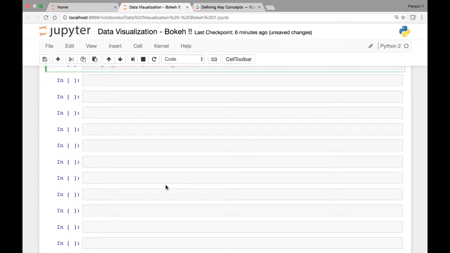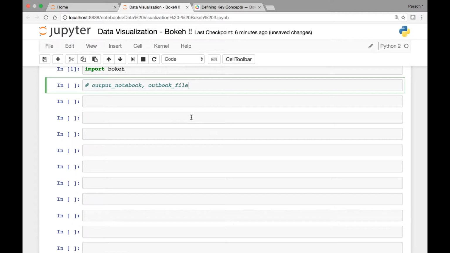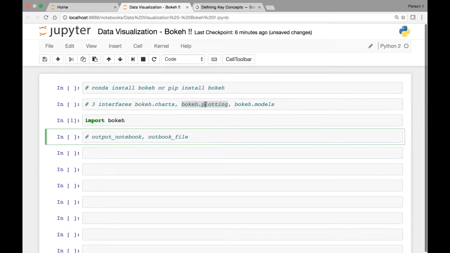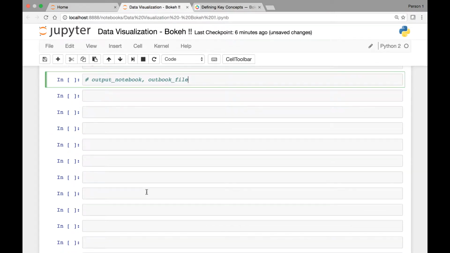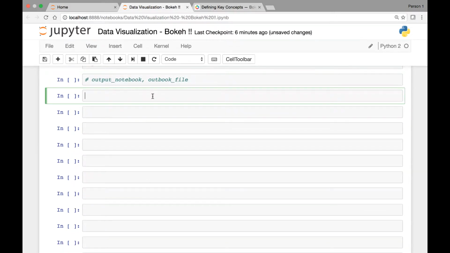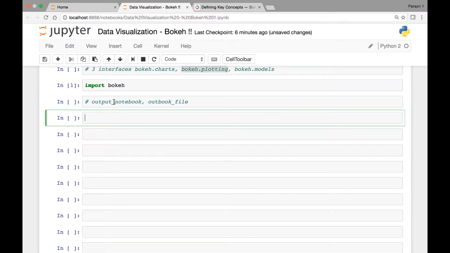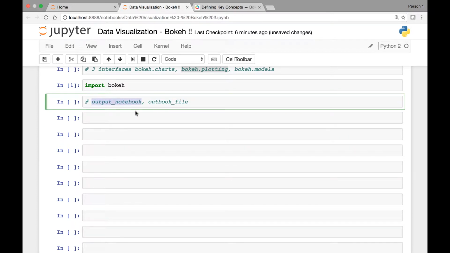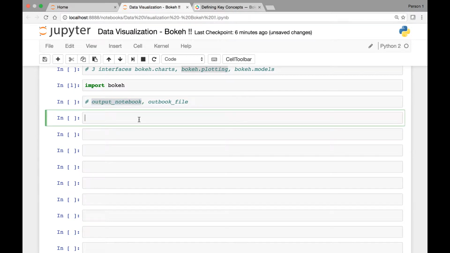Now that we have a general introduction to Bokeh, let's go ahead and use the bokeh.plotting interface and draw some basic scatter plots. The first thing we'll need to do is import some libraries. What we'll need to import is output_notebook, and then there is a method known as the show method that will allow us to show the image or plots, and we'll need to import a method known as figure.